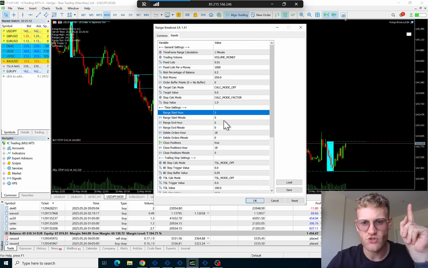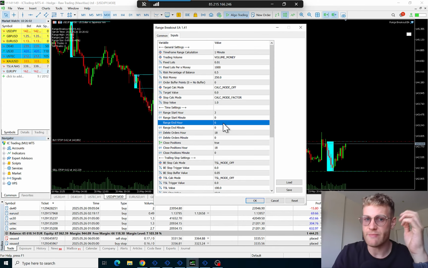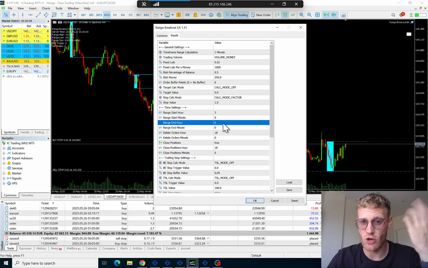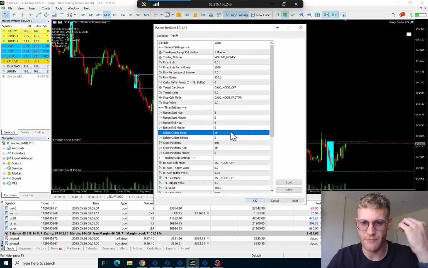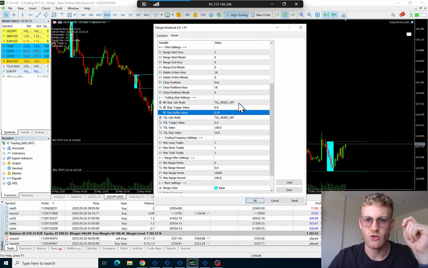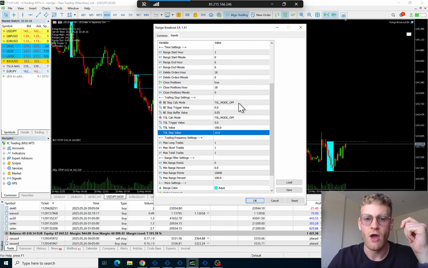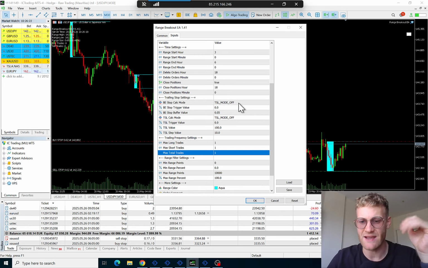Also, another change is the time settings. I go from 3 to 6 now instead of 3 to 4:30. So the range is longer pretty much, but this has turned out to be quite efficient, as we saw in this long-term backtest here. So these are the settings that I use now. Closing time remains the same, and I do not use a trailing stop or a break-even stop. Also, no changes to the trade frequency. I trade the first trade in a day, that's it.